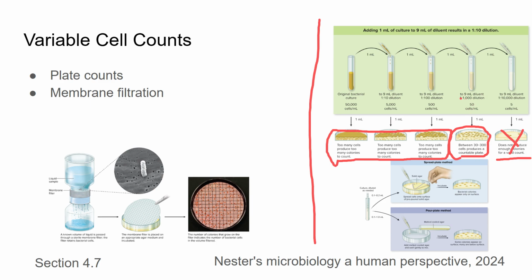So 50 times 1,000 would give you 50,000, if you counted 50 on the plate. Yeah. So you can either do this with a spread plate, where you spread the broth on a solid agar, or you could do the pour plate method, where you mix melted cooled agar, not quite solidifying but cooled, and mix that with your desired culture.